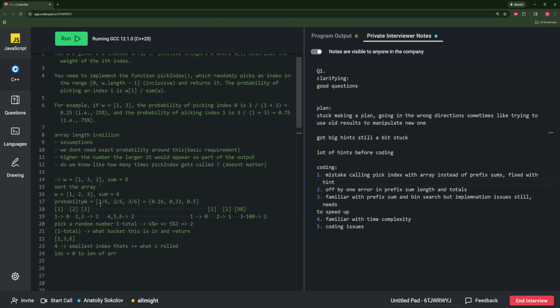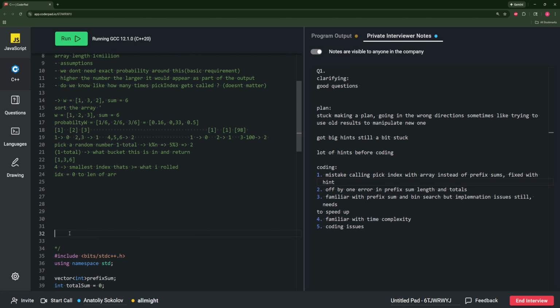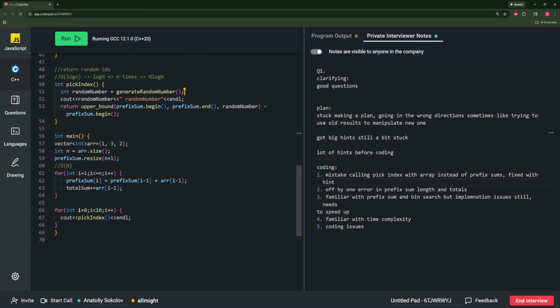But from my experience, even if this was a two problem tech screen, from doing this badly on the first one, this would be a fail. It's pretty hard to recover from not knowing. If you're kind of close and I need to give you a little bit of a hint, then sure, but I needed to give you a lot.